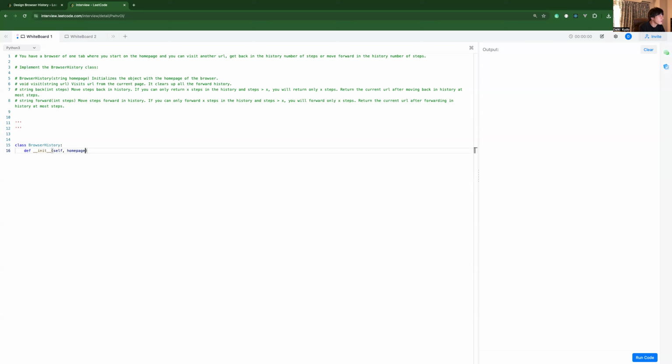Given homepage, and this also has a back method, and visit should have URL, and also this should have a forward method. This should have steps. For the back method, I guess the number of steps to get back, and for the forward method, the number of steps to go forward.